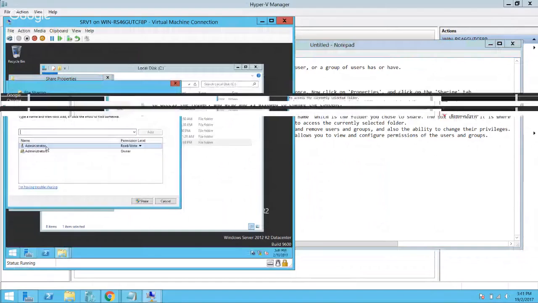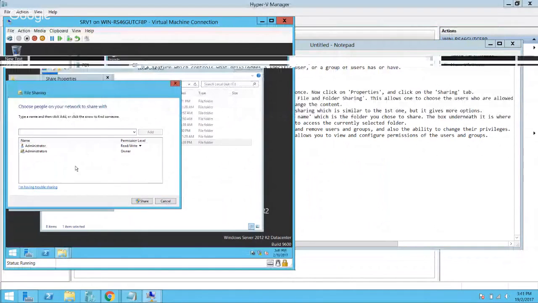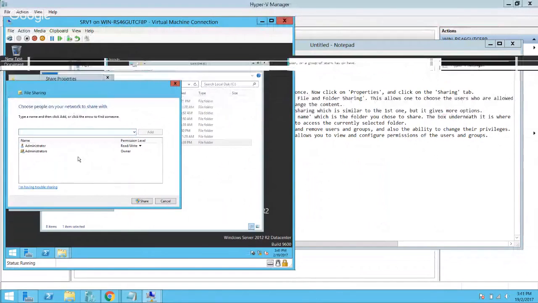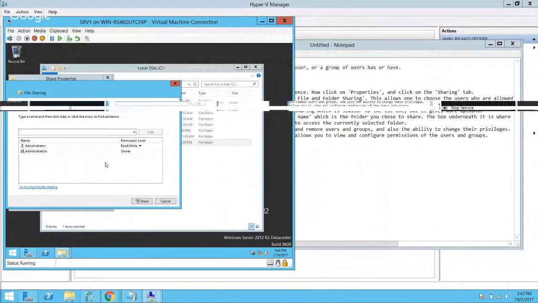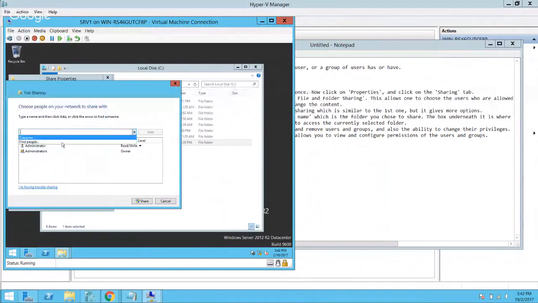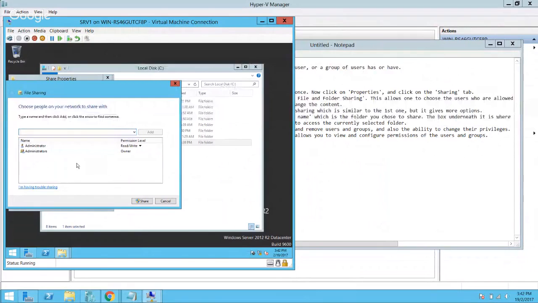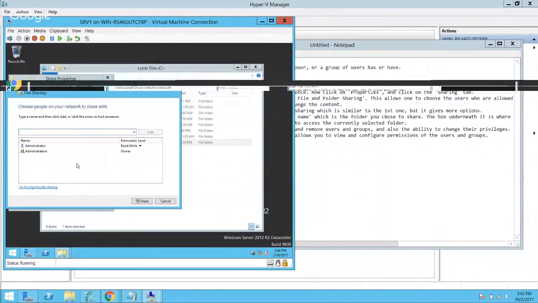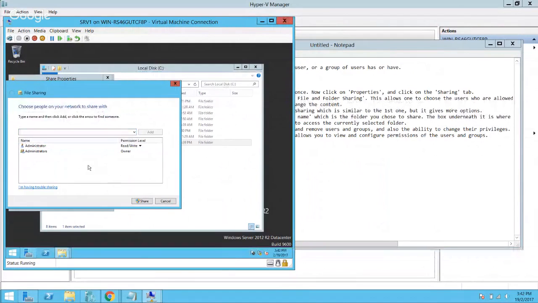Over here, when you click on share, you can choose the people or users that you want. By default, it is Administrators. Administrators is the owner of this one, of course. And you can also pick Everyone, which is technically giving every user that is in the current network or on the current PC access. In this case, I'm using a virtual machine, but we can call it a PC anyway. That can access the folder.